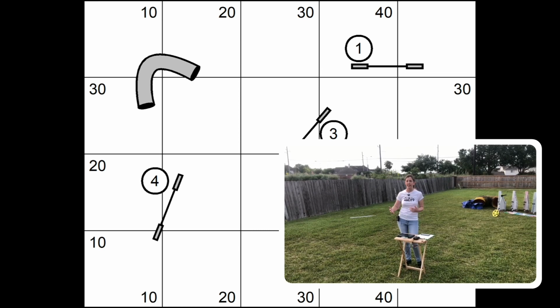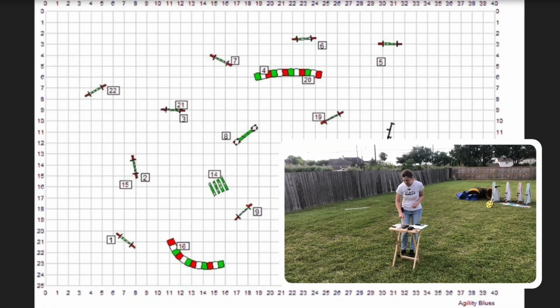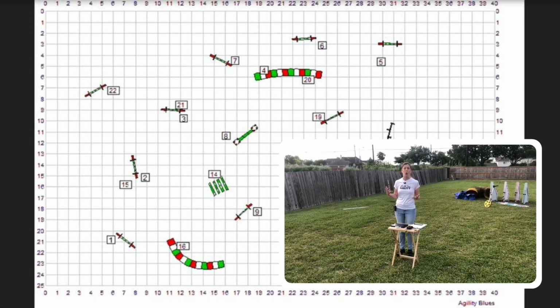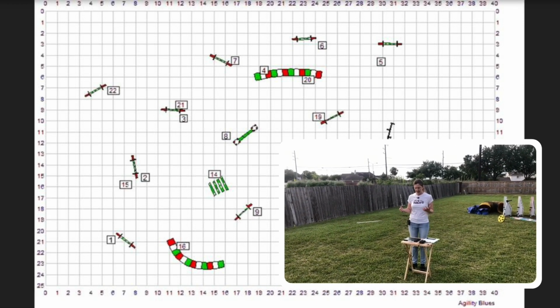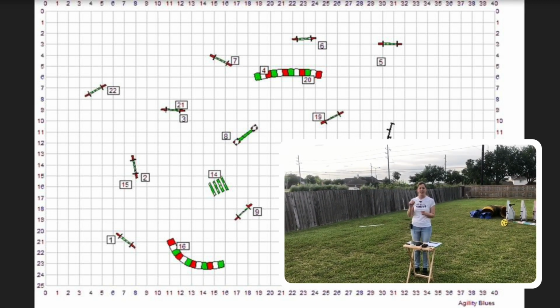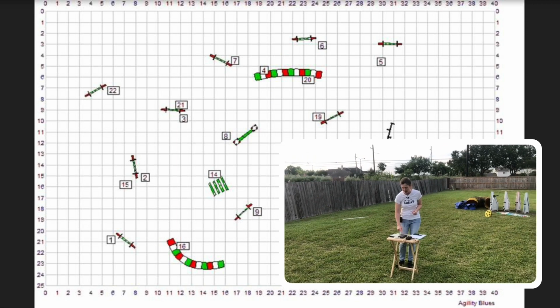But overseas, there's lots of different things it could be. So here we have a Tomas course that's a 1 meter grid. And you can typically tell because the grids are so tiny, the little boxes are so tiny.